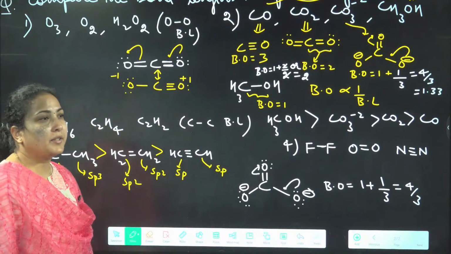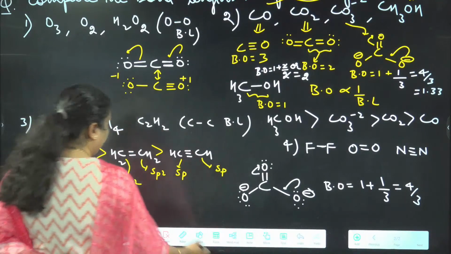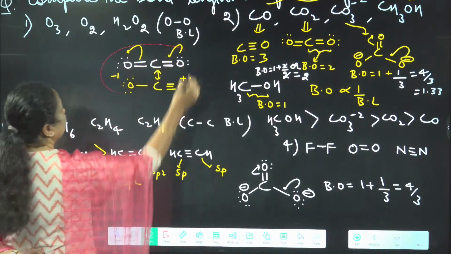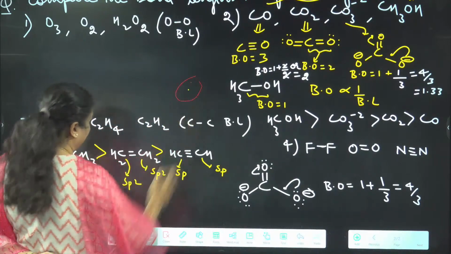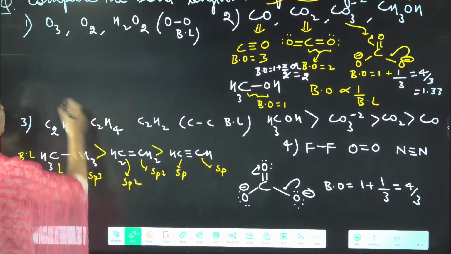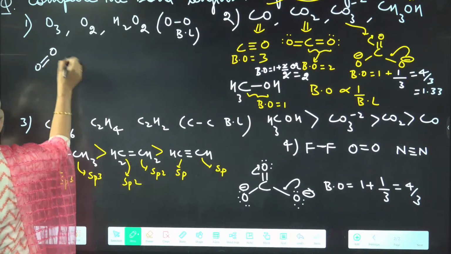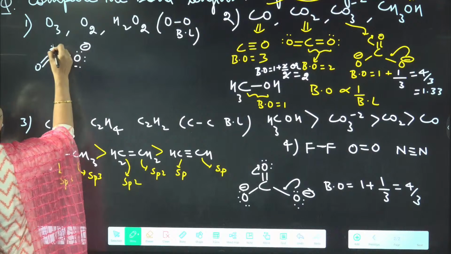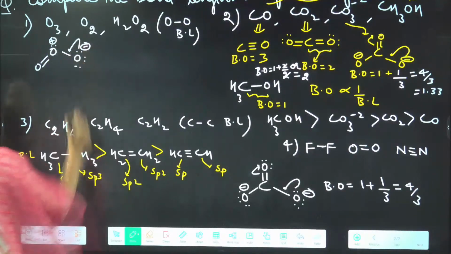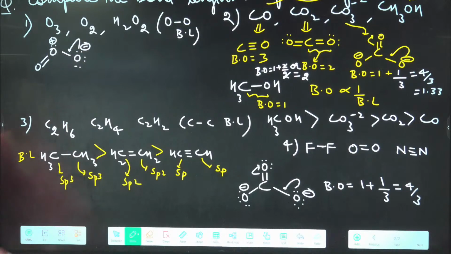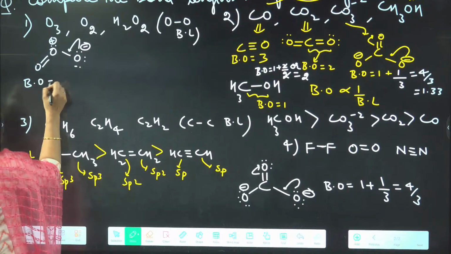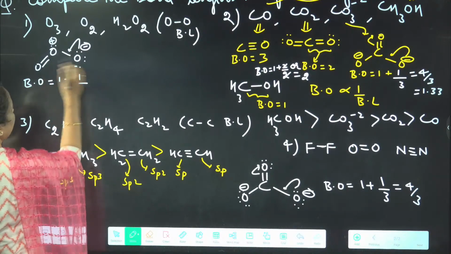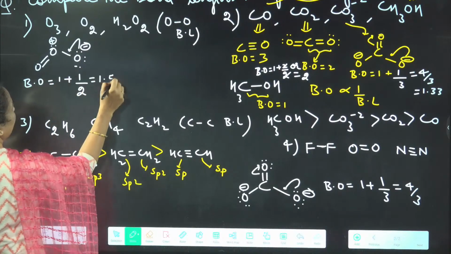Are we done writing it? Okay. Now, in case of O3, O2, H2O2, are we having something like this? Remember 1, 2, 3, 4, 5, 6 minus 1. Here it is plus 1. Now the thing is here resonance is possible. So what is the bond order? 1 plus number of pi bond is 1, sigma bond is 2. Are we writing 1.5?